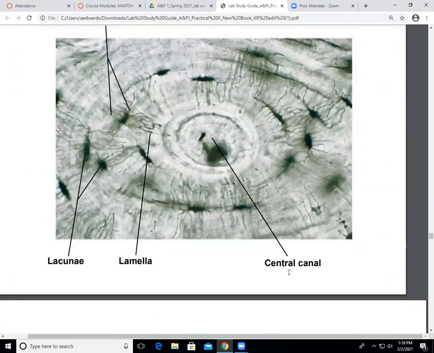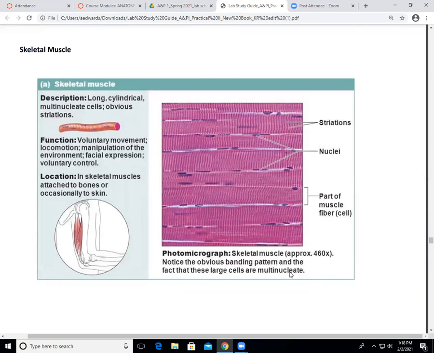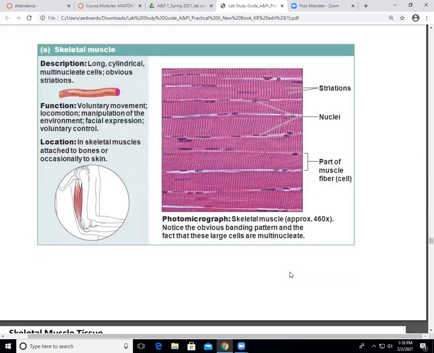Okay. All right, so that's connective tissue. So again, you've got connective tissue proper, fluid connective tissue, supporting connective tissue, right? Those are your subcategories. All right. So let's go on to muscle tissue real quick. So for muscle tissue, what you really need to know here, muscle tissue has 3 types.